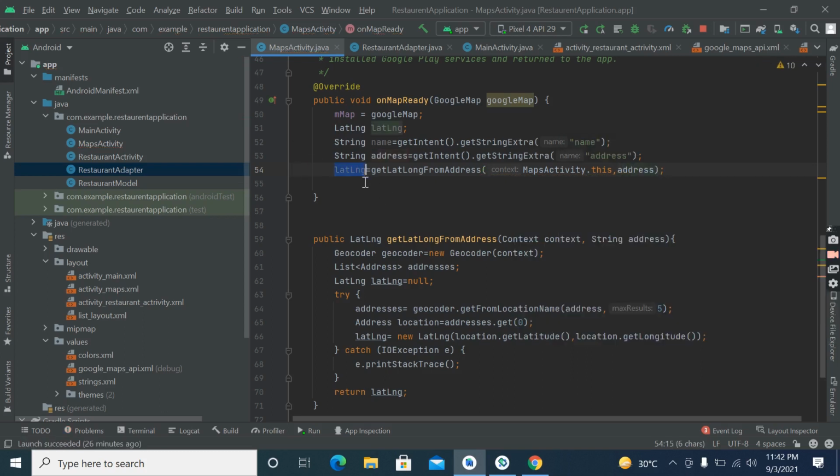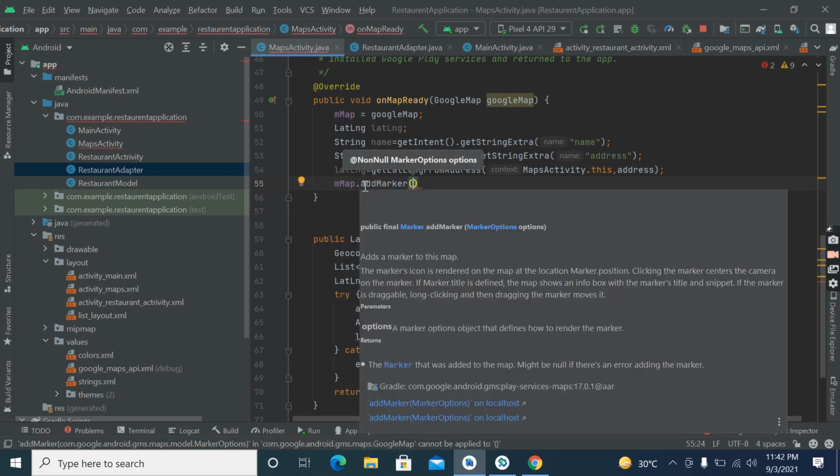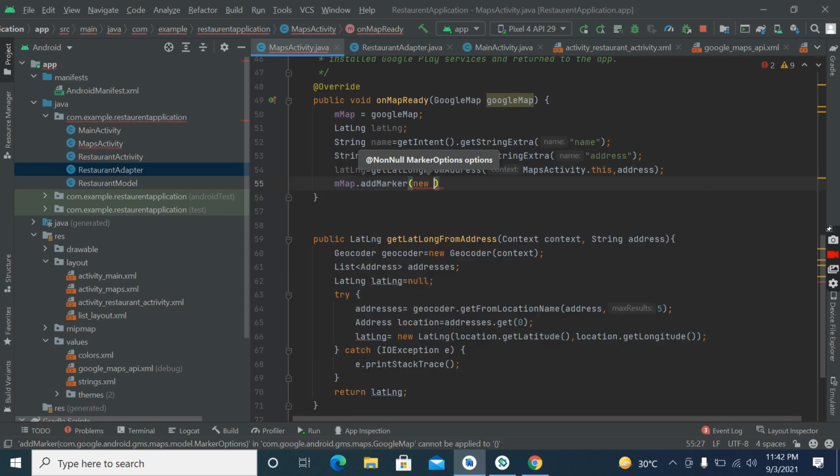So we are successful in getting this. Now we have to use the map and add a marker, with a new MarkerOptions at position latLng, with a title.